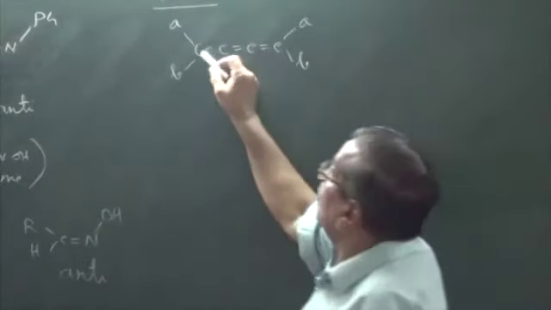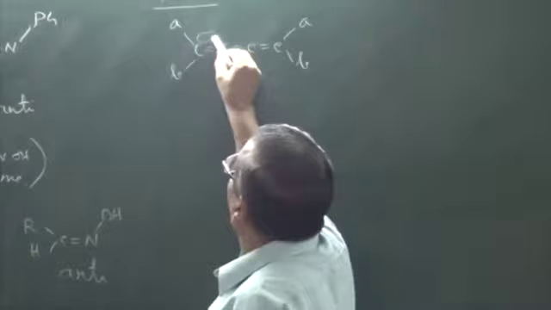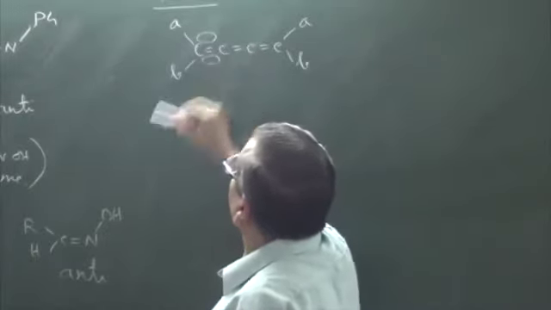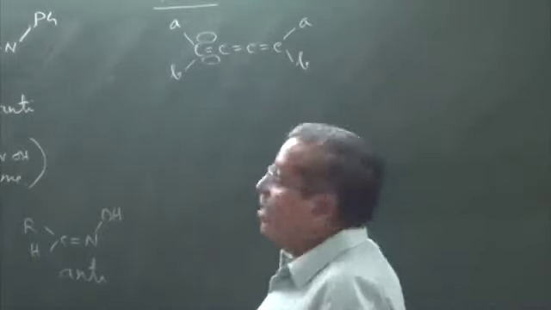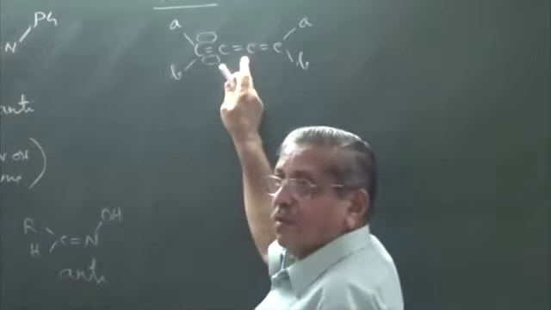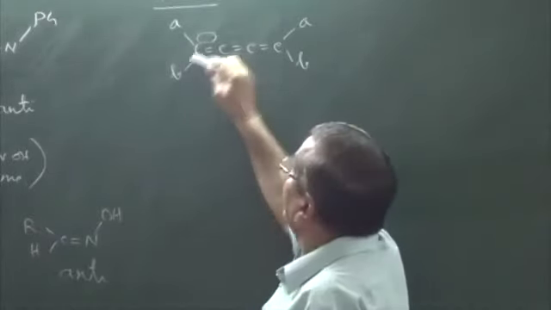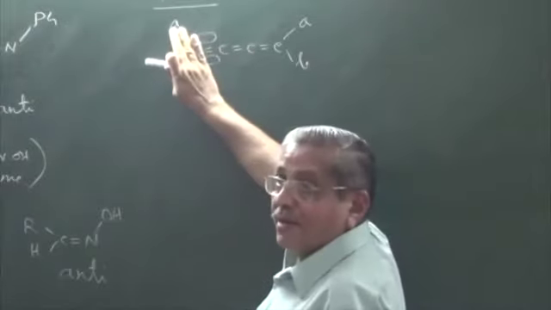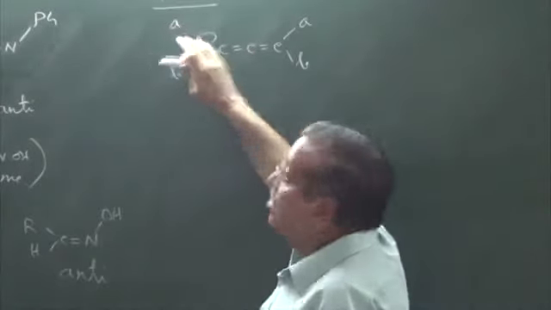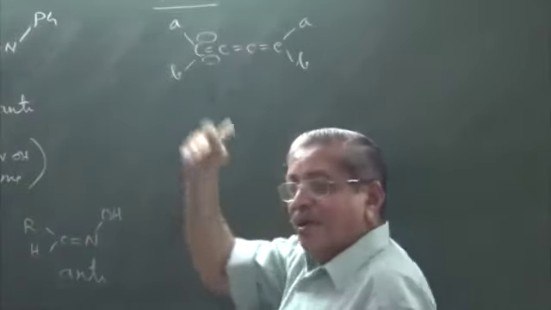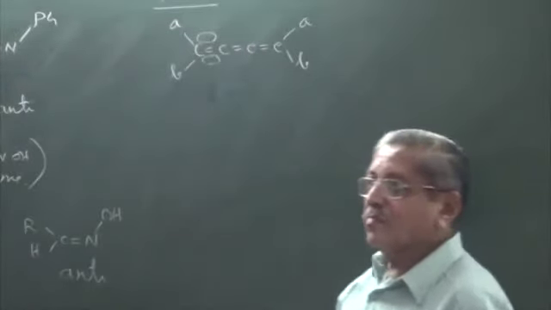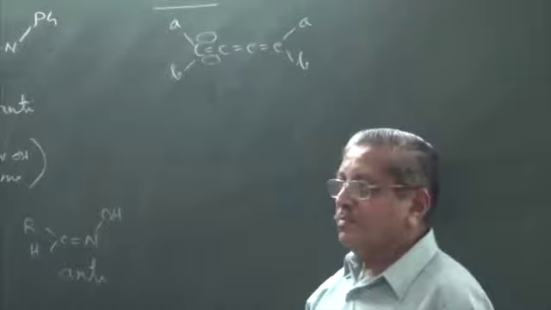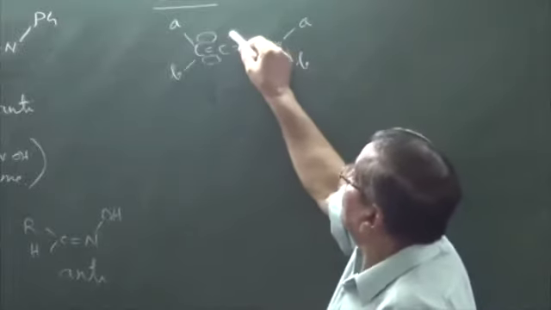This one? sp2. So, between these two, we have a pi bond, is it not? Between these two, pi bond. Here we have A, B, C. They lie in the same plane. You know, this pi bond electron cloud is above and below, is it right? Then, this pi bond, is it in the same plane?